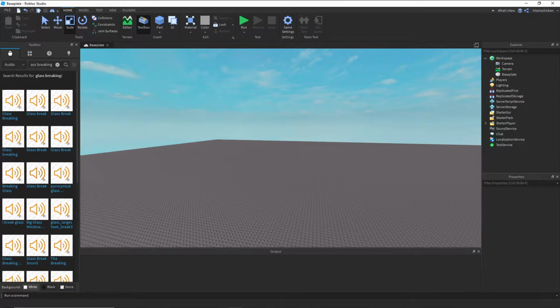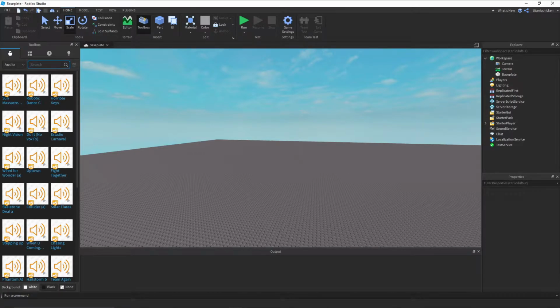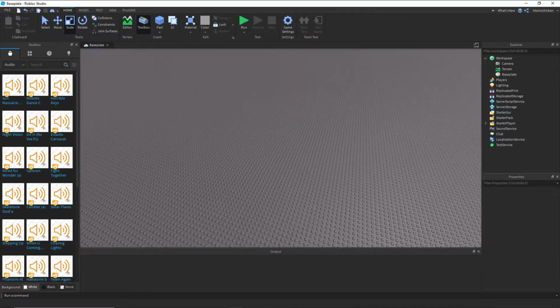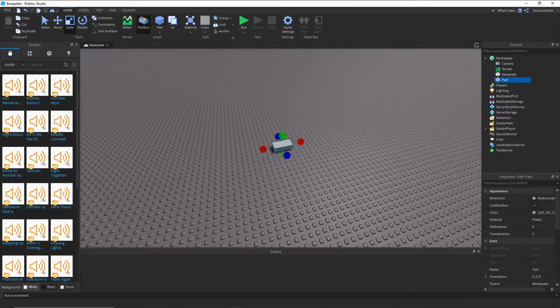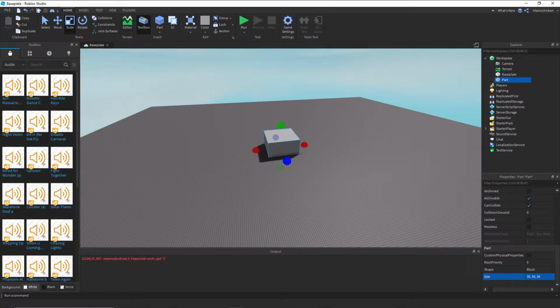In this video I'm going to be showing you how to make a Roblox tornado. I've been getting a lot of requests for this, so I've decided to make this for Christmas. Right now, we want to start with just a regular part. Doesn't really matter. I recommend making this a little bit big, at least around this big.